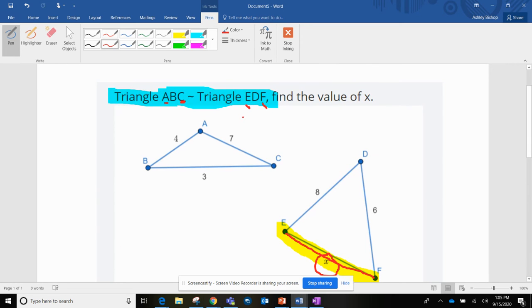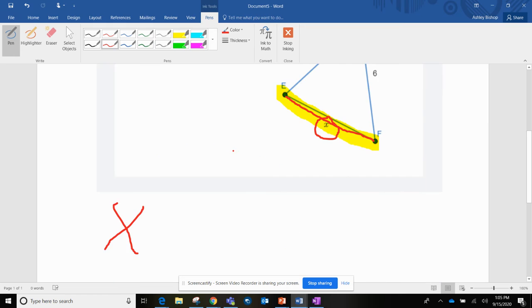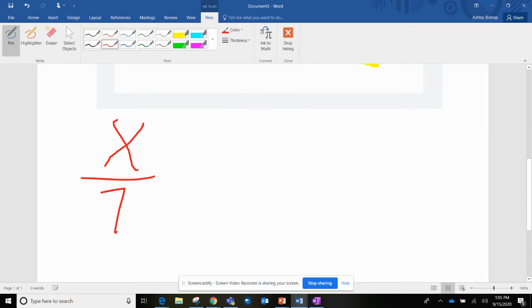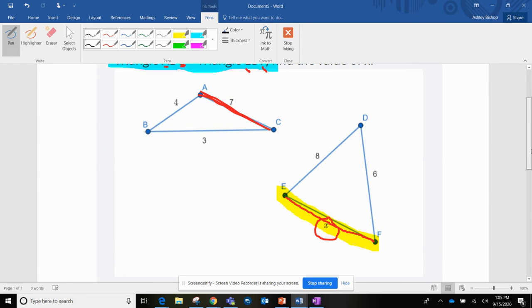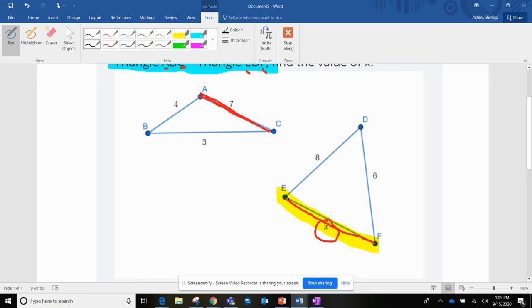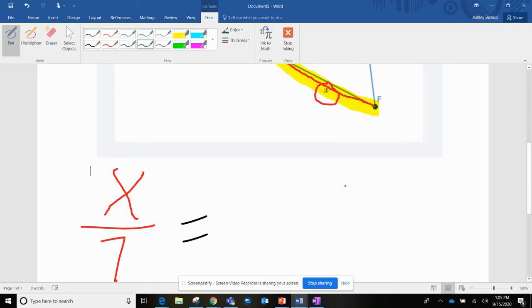So I'm going to go find side AC in my picture. And side AC is proportionate to side EF. So X is proportionate to 7. And then I need to see what to set it equal to. I need to set it equal to another fraction so that I know what my 2 proportions are. Once you do the one with X, the one that you decide to do next really doesn't matter. You can do 4, or you can do 3. You only need 2 fractions, so you don't need to do 4 and 3. But just pick another number that came from the triangle.